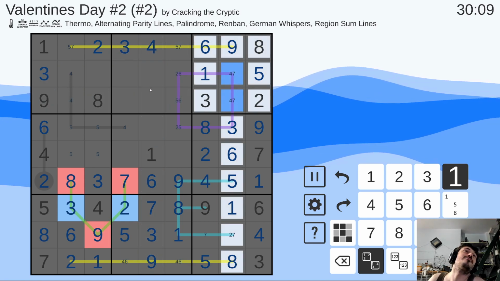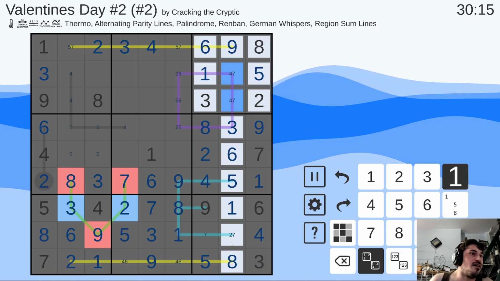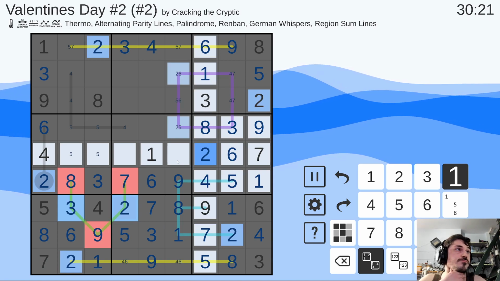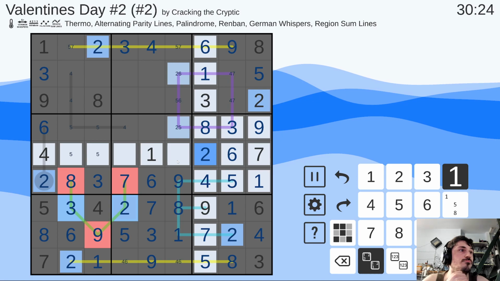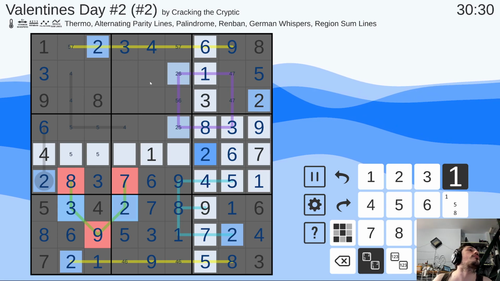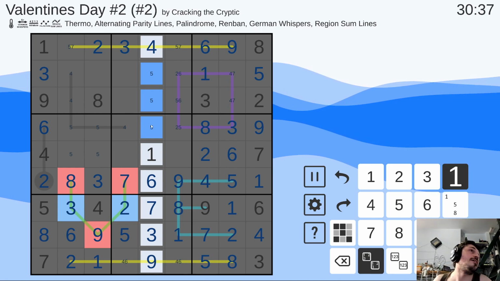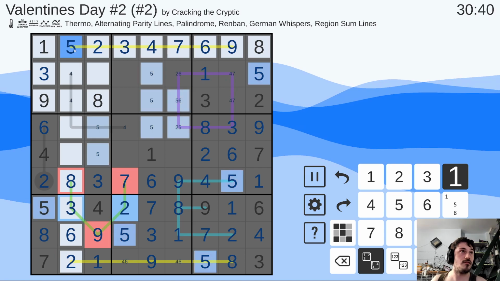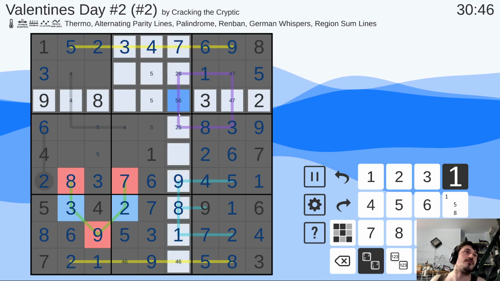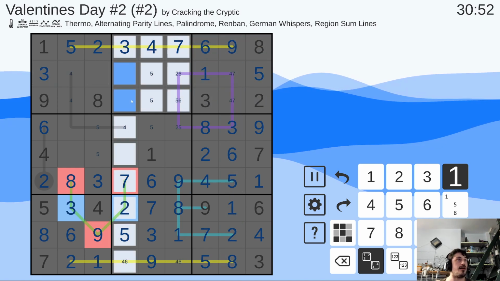Oh, that is going to be brutal. That's a 7, that's a 2. We've got a 5 in here. Ah! I know that one. That's a 7, that's a 5. Bam. The reason why is because I knew 5 had to go here, and the 7 is here, so obviously. So now.